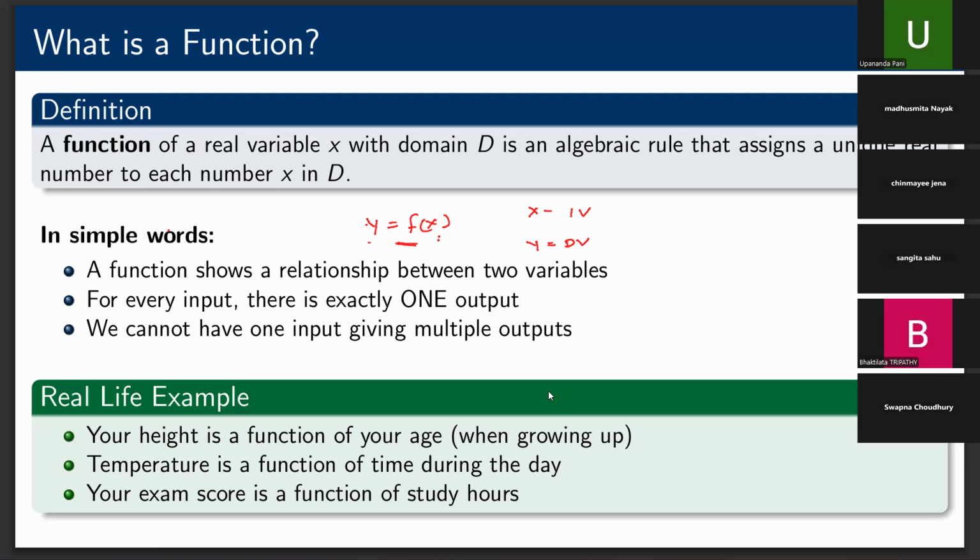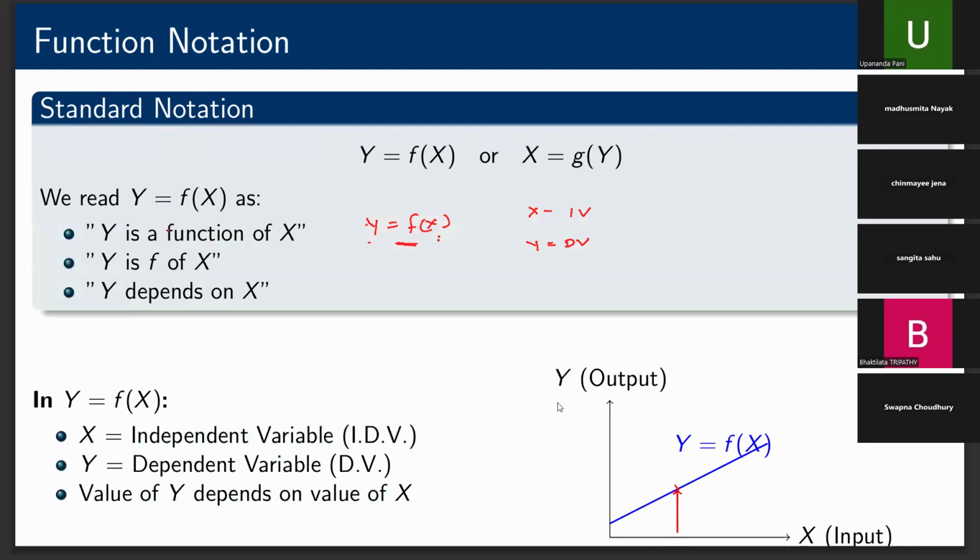But how much you score may also depend on your IQ level, may also depend on how much material you have. In this condition, now the independent variables are many variables. Then comes the standard notation, how the function is written. In this case, you say y is a function of x. That means on the left side, we always put our dependent variable. On the right side, we always put our independent variable.